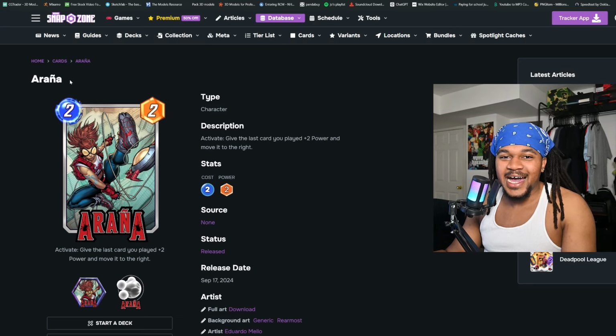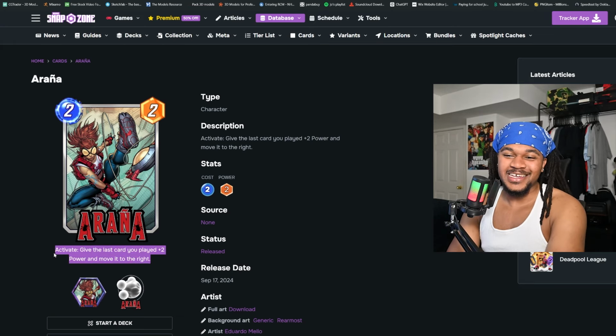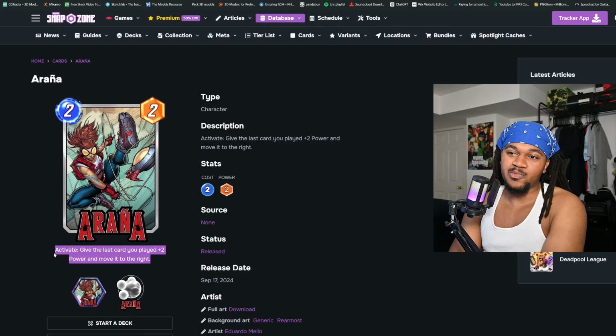Here come the Spanish. We got Araña. I'm pretty sure that means spider in Spanish, but we got another Activate card in Araña right here, right? So 2 costs 2 power. Activate: give the last card you played plus 2 power and move it to the right. Another move deck type of card.